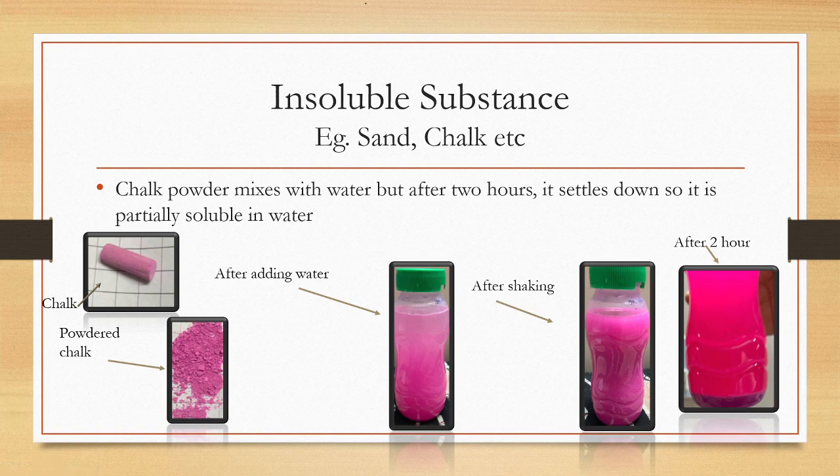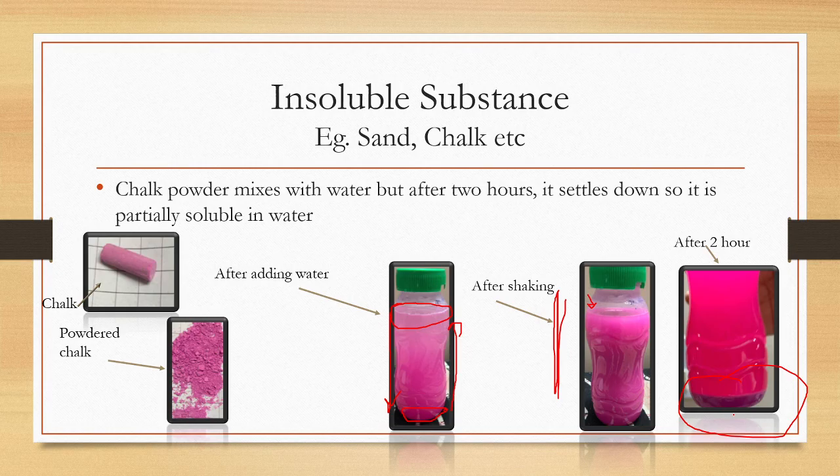If I show you here, at the top the color is very light, and going to the bottom the color is very dark. So it's a gradient form, light at the top and dark at the bottom, right? After I shook it evenly up and down, it mixed. It looks like it's mixed, but is it actually mixed? After 2 hours you can see that it has settled down, so it's not mixed.